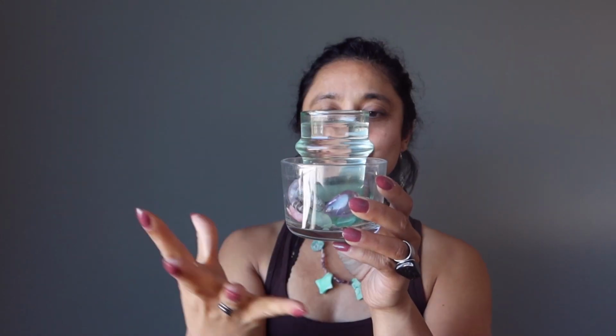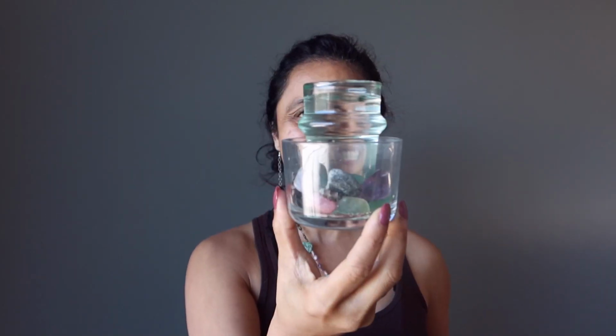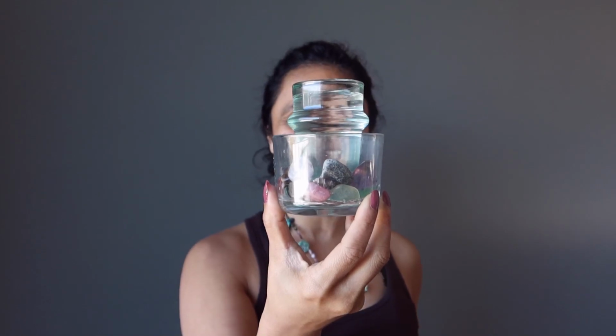You can infuse your water or even your food with your crystal energy by making gem elixirs. So this elixir, I'm doing the indirect method, because if you're unsure if your stones are safe for consumption, you want to use the indirect method. So here I have the stones on the outside glass, and the water that I will be drinking is in the middle. So it's infusing it. Glass is great for gem elixirs. It's infusing it with the energy of the stones, whichever energy you are seeking. So tumbled stones for gem elixirs.